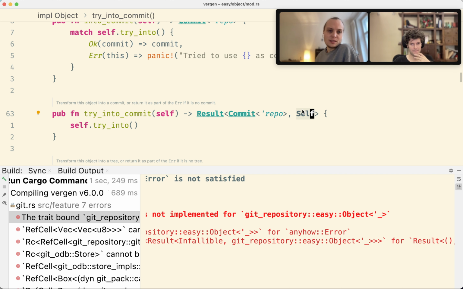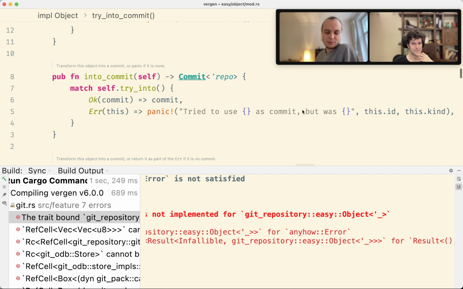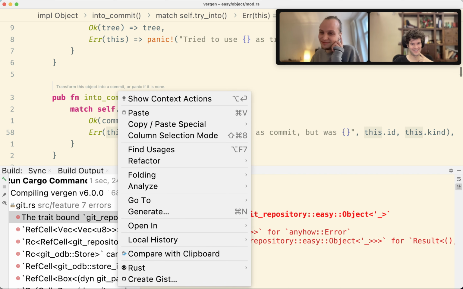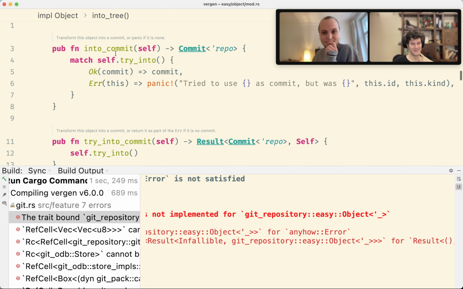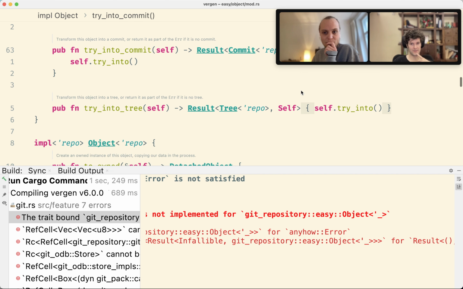But is there a different function that's just into commit? Maybe, yes. But this one panics. Yeah. That's the panicking form of the below. So if you're really sure that it's a commit, which sometimes you are, then you can do that. But in our case, we're not. So we want this, but we want this to be a real error.